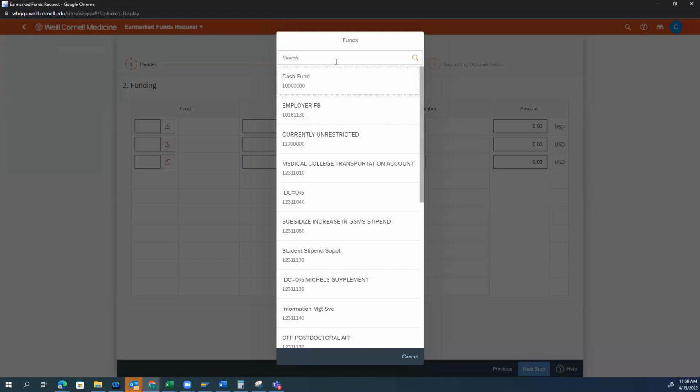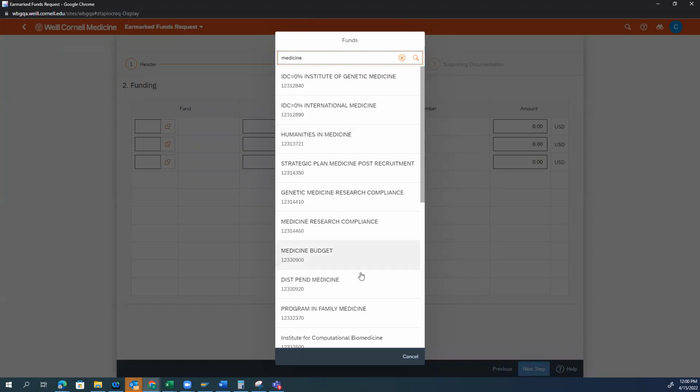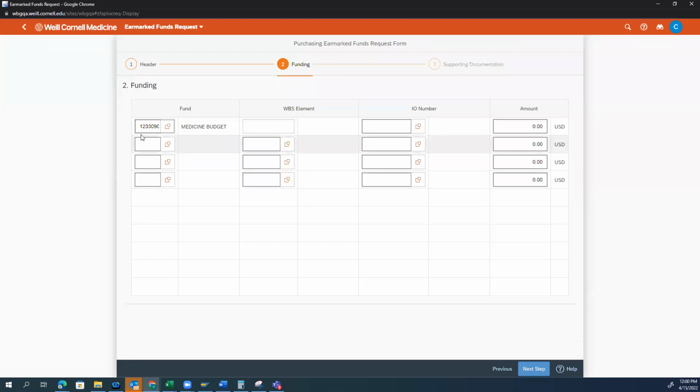There is no limit on how many lines you can add, but I don't know realistically how many splits you will have. So I'm using fund for now. You can also select WBS, but once you use fund, you can see the same line on the split cannot also have WBS, right? IO number is internal order number, which only ITS uses.